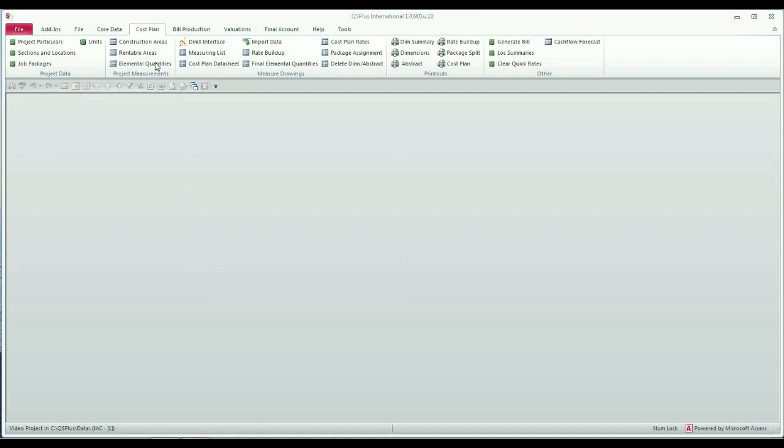And now for elemental quantities. If I call up the control tip, it says that elemental quantities must be measured prior to printing the cost plan in order to arrive at the elemental rate. That is the rate for any particular element. Remember when we looked at the cost plan library under core data, we saw that some of the items carried a flag which is ticked if a particular cost plan item is included in elemental quantities. It may happen that you measure a cost plan and the items that you select for measurement are not part of the elemental quantities. In this case, the elemental quantity for such an element that you measured would be 0, and therefore it would not be possible to arrive at an elemental rate.